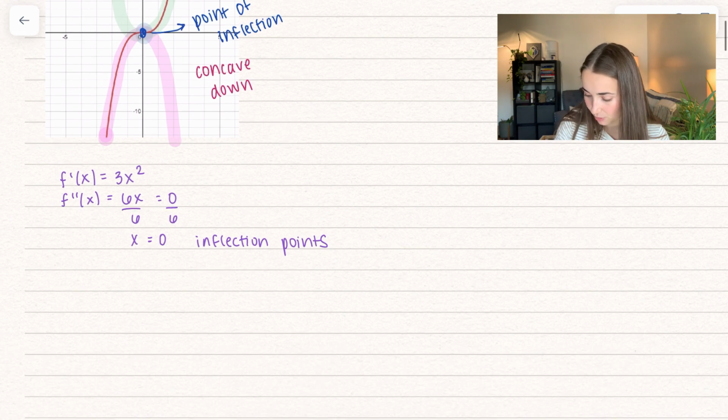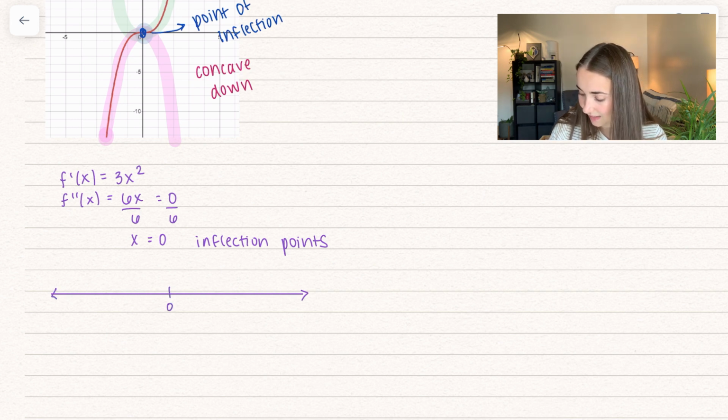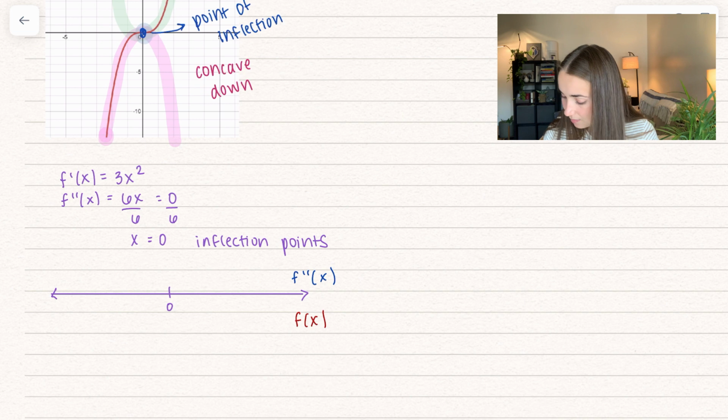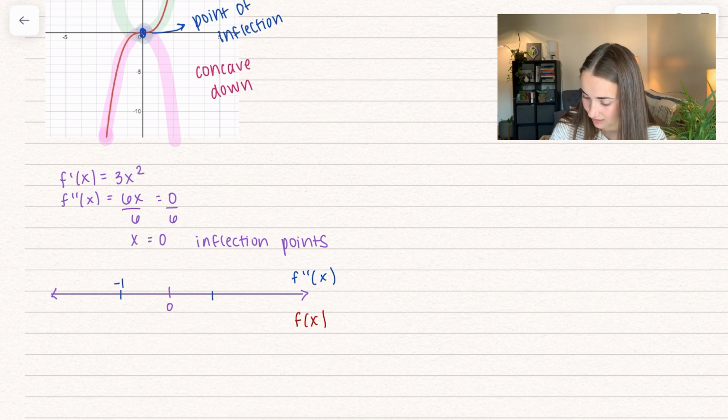So also very similar to the first derivative test, we have to draw a number line. And so we label our inflection point, and then instead of f prime on top, we have f double prime of x, because if it's positive or negative, that tells us the concavity of f of x. So there will be a bit different way of drawing it. But of course, just like we normally do, we're going to go ahead and test some points in each interval. So let's do -1 and +1.